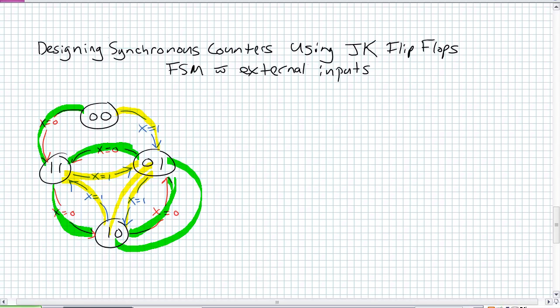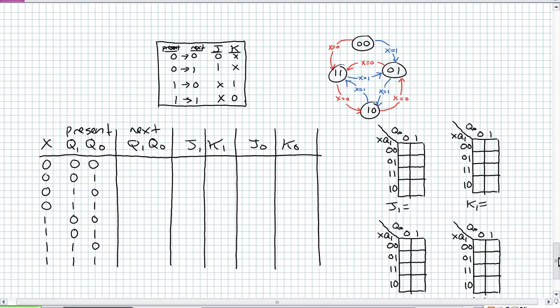So using the state machine diagram, let's go ahead and figure out what our present state inputs are. And when I say inputs, again, it's present state and the external input. So how many inputs are there here? There are two stages for the present states, Q1 and Q0, and an external input. So there are 3 inputs. How many possible combinations? It sounds like there are 8 possible combinations. Then, based off those present states and external inputs, go ahead and figure out what the next state is. So what I've drawn here is a bare truth table.